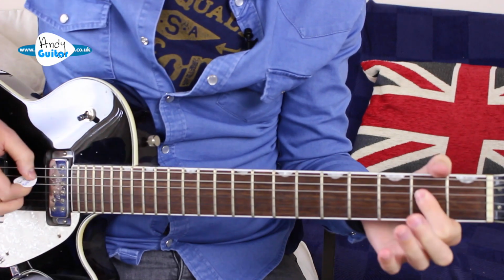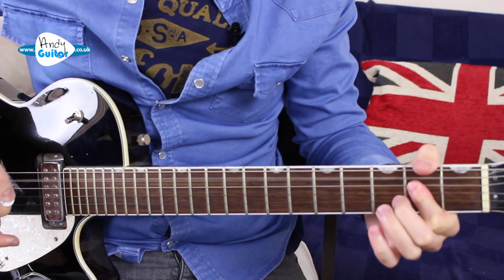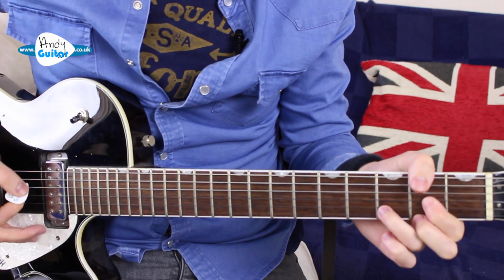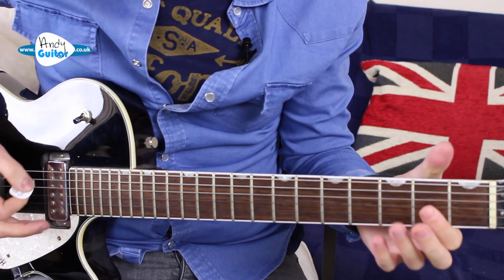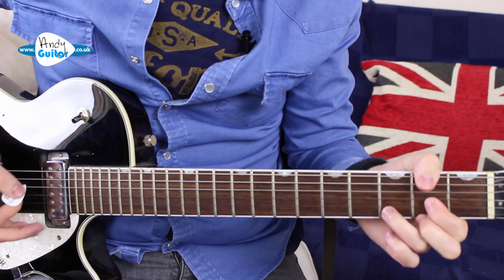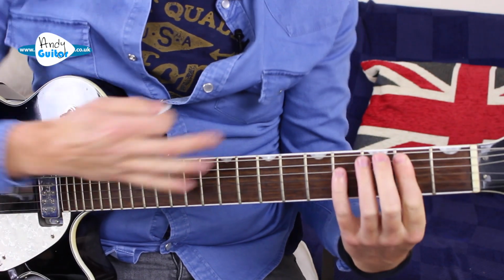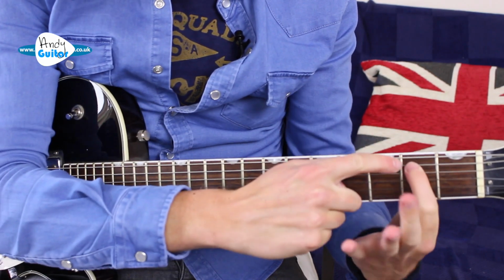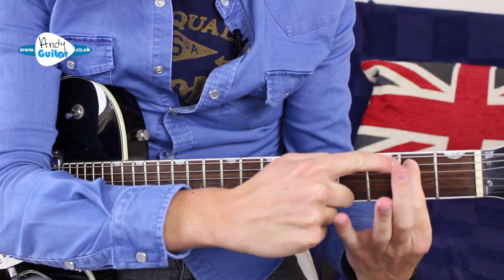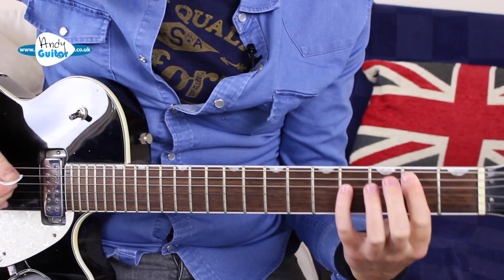Okay, so that was an A power chord. Let it ring out for a bar. 1, 2, 3, 4. 1, 2, and 3, and 4. Same thing again. 1, and 2, and 3, and 4. And then it's a B power chord, which I'd recommend that we play first finger at 5th string, 2nd fret. Little finger 4th string, 4th fret.